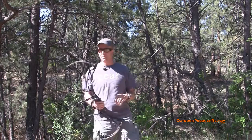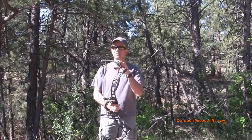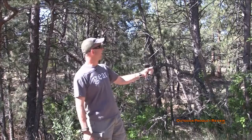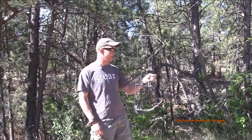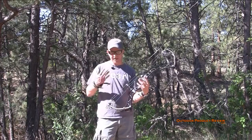This one they sent out — they asked me what color I wanted and I said it doesn't matter, whatever you guys want to send. So they sent a molten black riser with the Realtree Camel limbs and that's just cool looking all the way around. I mean, you hold it up and it disappears in the woods behind me. I put a Realtree Trophy Ridge rest on there to sort of break it up.